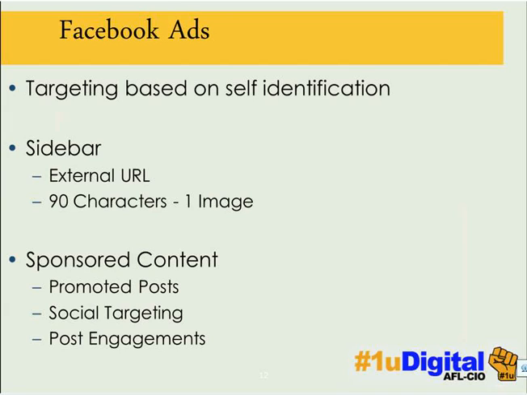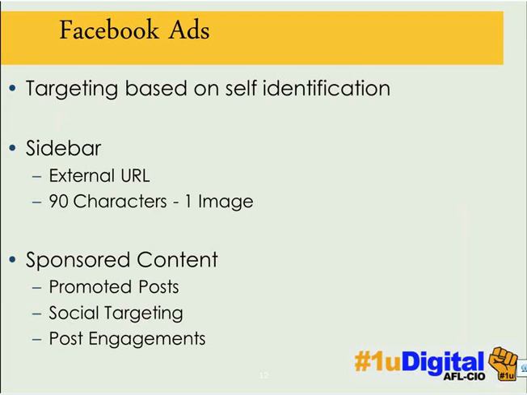Sponsored content. I think they rolled it out about a year and a half ago. You're now seeing ads in your news feed. You can run your content from your organization or from the fan page, the Facebook page that you manage, based on these different targeting categories. You can promote posts, so just the post appears. You can do social targeting, so that friends of people who like your page see it. Post engagement, so if somebody likes a specific post, their friends see that they liked it, which really drives up the engagement on that page.